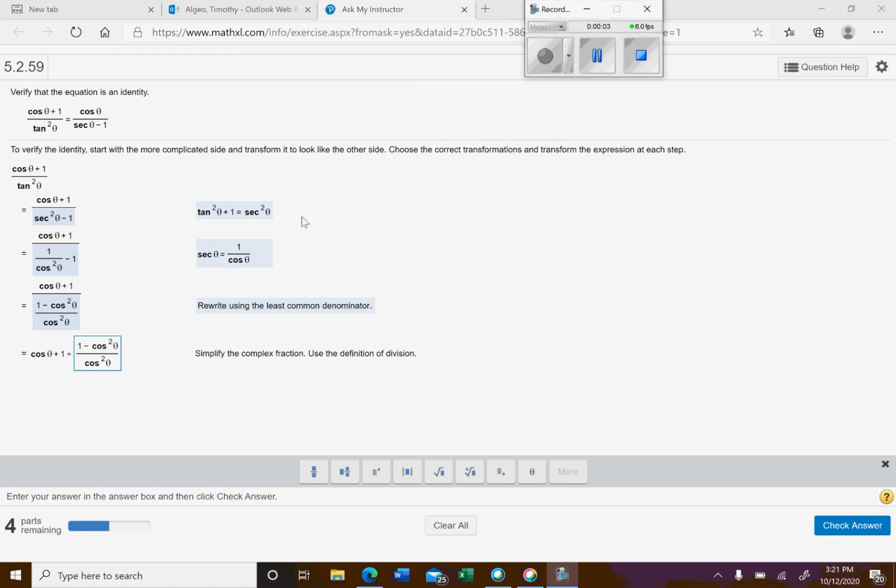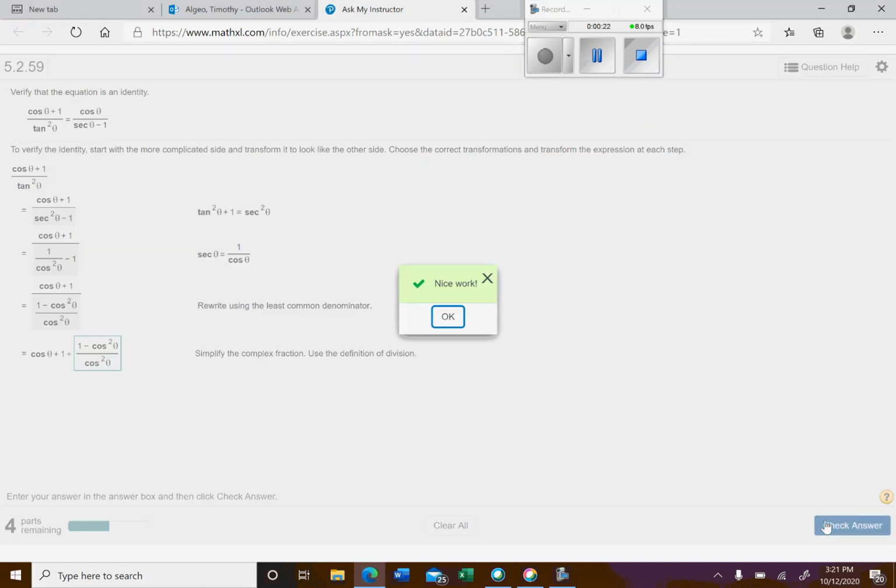All right, so let's look at this. Simplify the complex fraction using the definition of division. I went ahead and, really, all you're doing, once again, is kind of silly, kind of tedious. You're just rewriting from a line division to using the division sign right there. So you put that in here, okay?